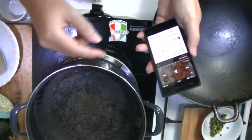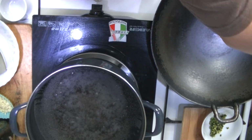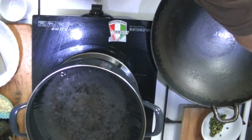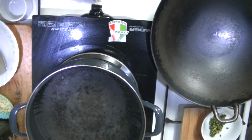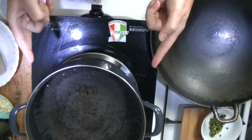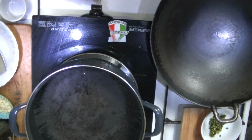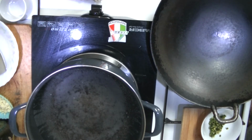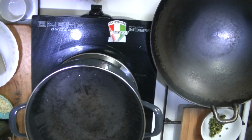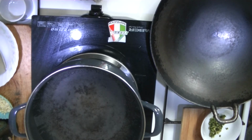Water is being boiled here. So yeah, we have a beautiful, silky plate of pasta here, garlic prawns, and my special something. Water is boiled here, so this pot here would take in about 225 grams of pasta. That's enough to feed 3 people. I'm cooking for 3 people.